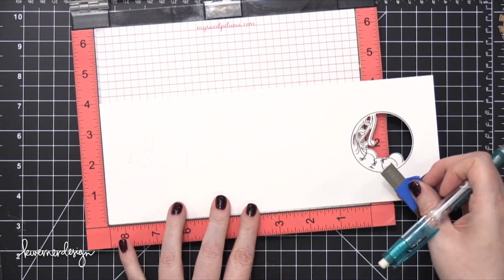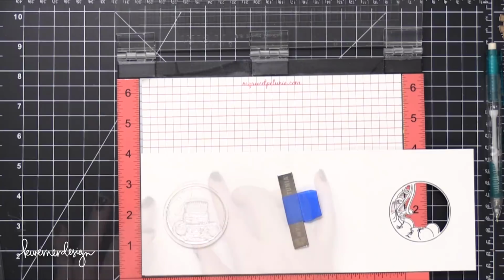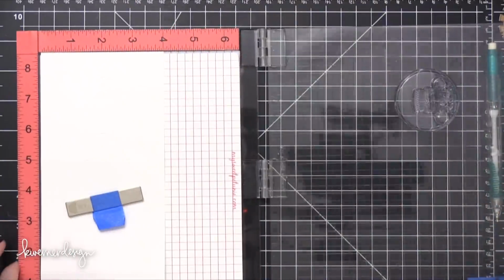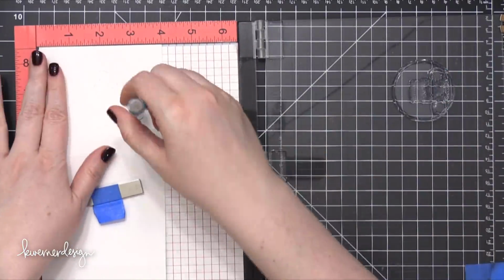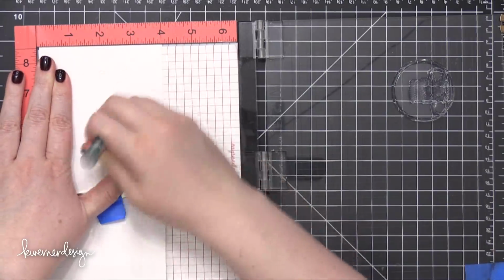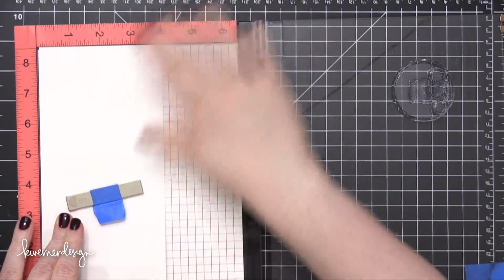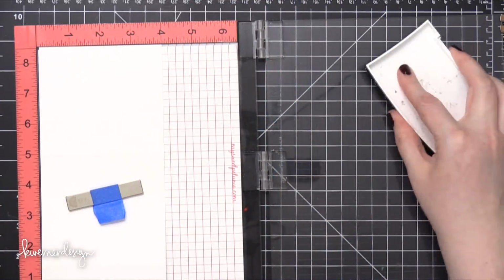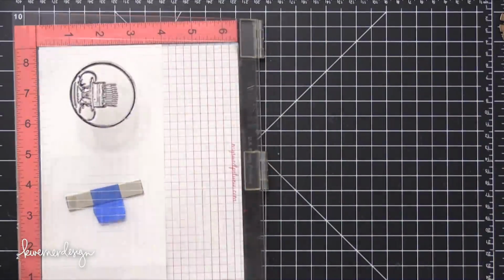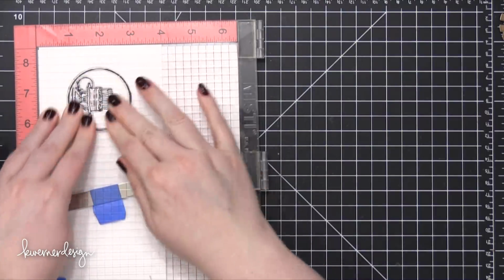So I'm going to put this in my Misty, and I'm going to put the magnet in so it stays in the same spot. And I'm going to position that stamp directly over the top, exactly where I want it. And before I stamp, I'm going to go ahead and erase all of those pencil lines. I have my stamp already on the door of my Misty. It's already in the right position, so I'm safe to go ahead and erase those guidelines. I'm going to use the same ink up my stamp, and then I'll swing that door over and it will stamp in the exact spot to go behind that first panel that I've already die cut.